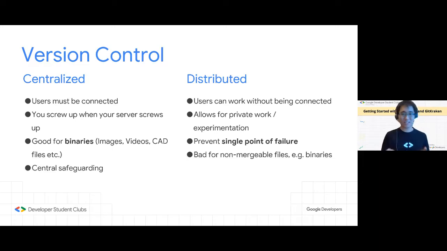So if let's say one of your co-workers' computer explodes, then, well, it explodes, you just buy a new computer for him, and everything continues as normal. But it's really, really bad for non-mergeable files like binaries, because like Git, right, they track changes line by line. So like, let's say you change this line, okay, I would just save this line and will tell you that, okay, the previous line is this, refer to this one.